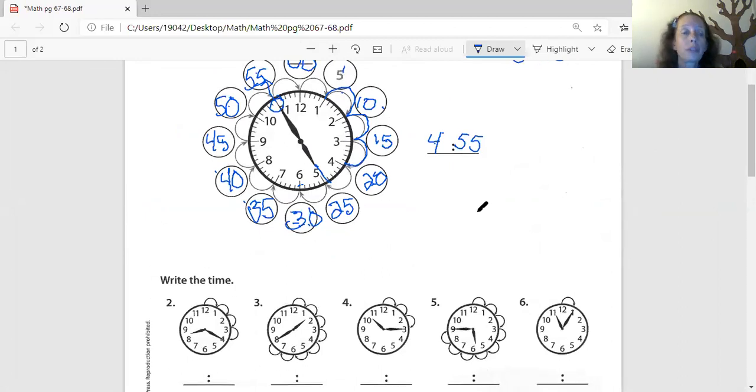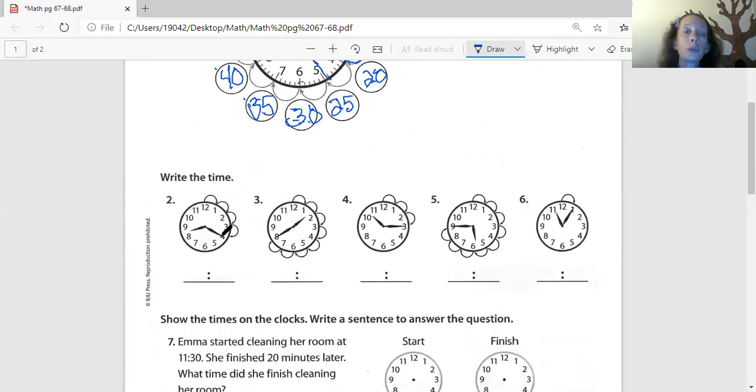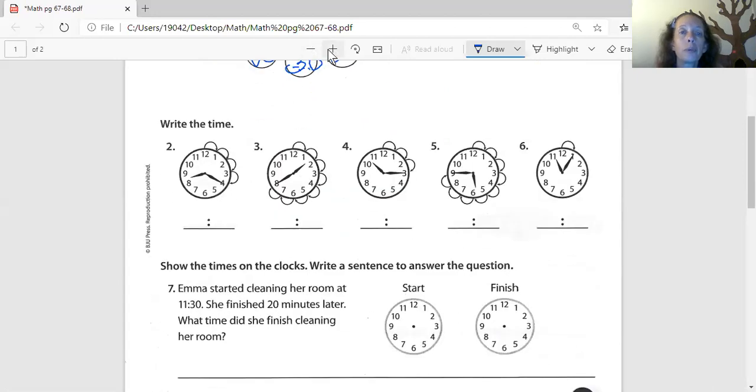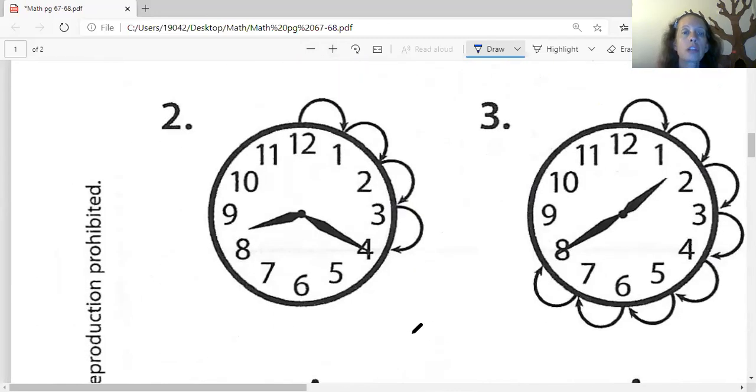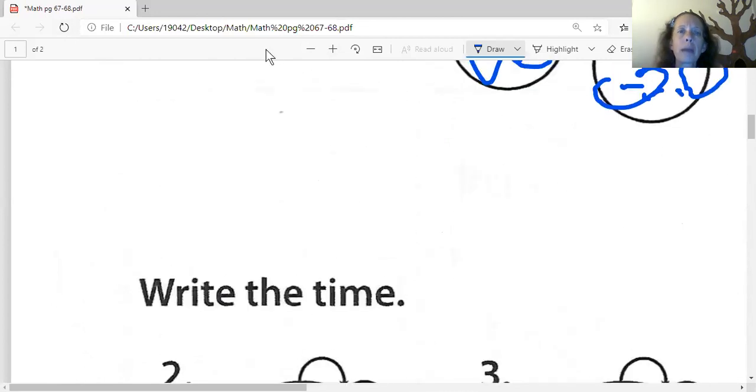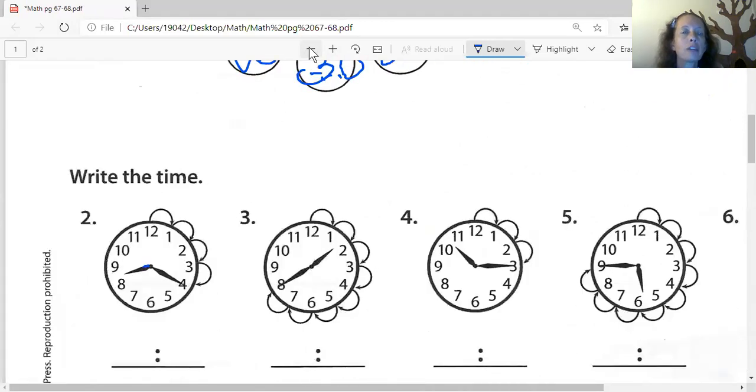And here's how we go with this. We're looking at number 2. I'm going to pull this over for you. Here's number 2. The first thing I have to determine is what is my hour? Is the hour the shorthand or the longhand? Jamia, sit up. This is school. Short. It is the short. Thank you. And here's how you know. If I were to write, I'm going to have you do this.